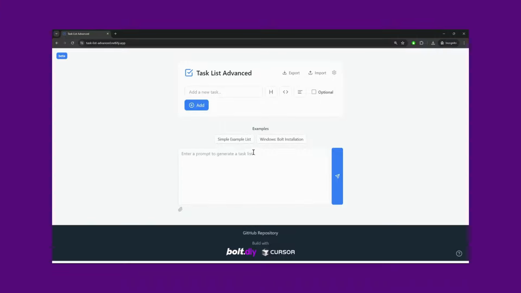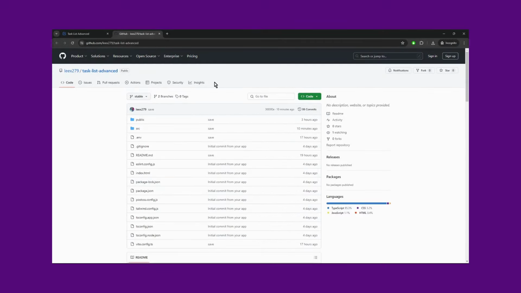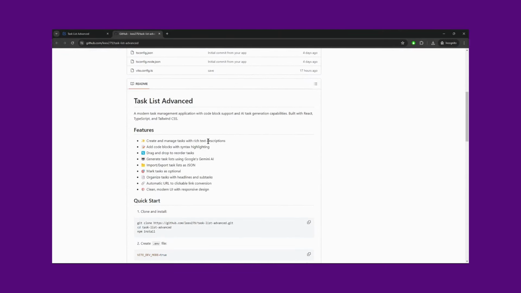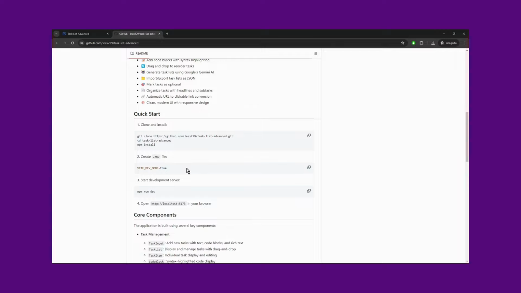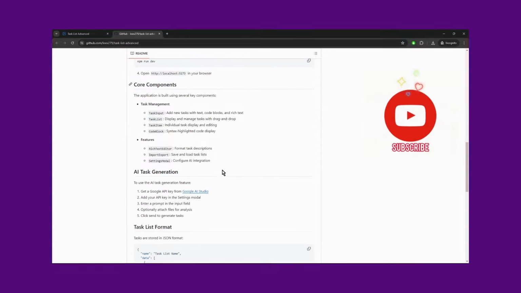And that's it. If you want to deploy it on your own server, you can click the link to my Git repository where you can find this project. Here's also a README on how to clone it and how to run it. It's just standard: clone the repo, go in the directory, npm install and npm run dev to run the dev server, and then you can open it on localhost.